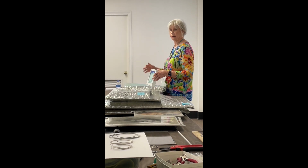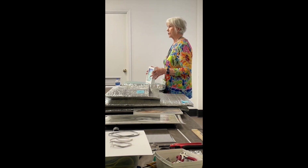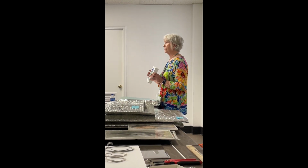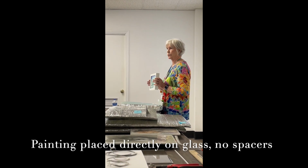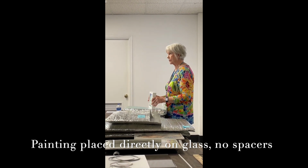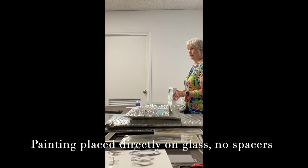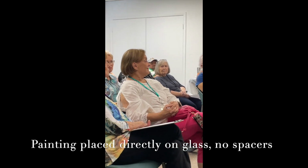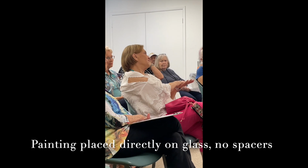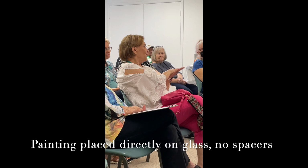So I had the 6x8s cut of the glass that we've talked about, took the plexi out, put the glass in. And in this case, the first time I've ever done it, I put the painting directly against the glass. I know that Betty has been doing that for years and never had a problem with it. So if you wanna say anything about that. I just haven't had a problem with it at all. I do everything right on glass. Regardless of the size? Yeah, I've never put a spacer, I don't use mats.